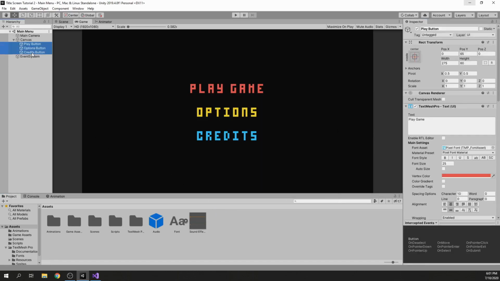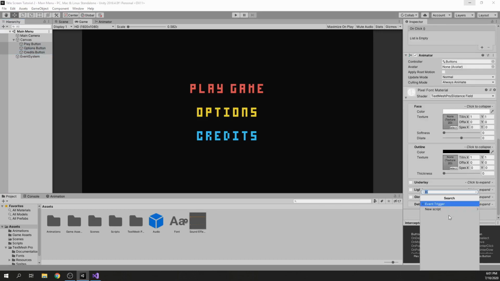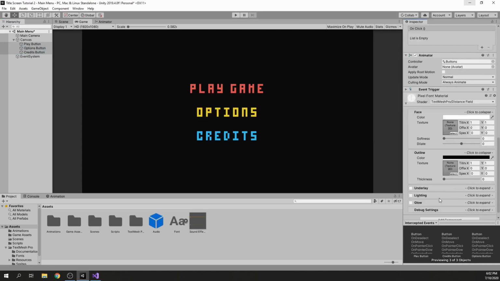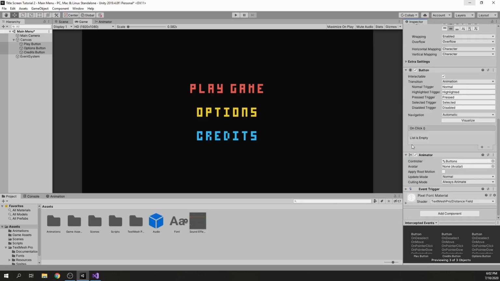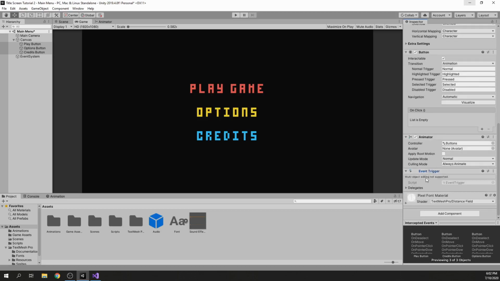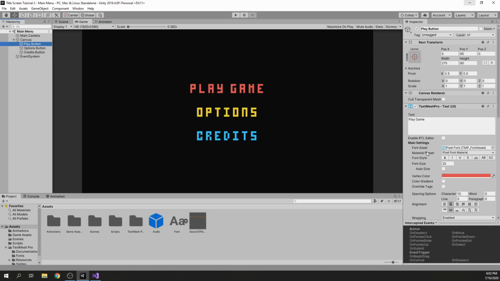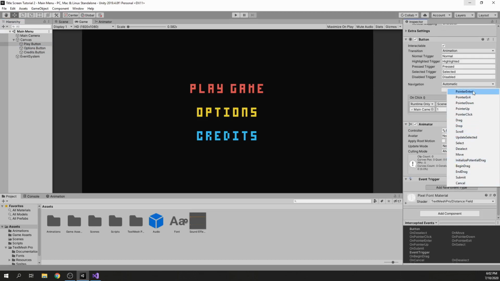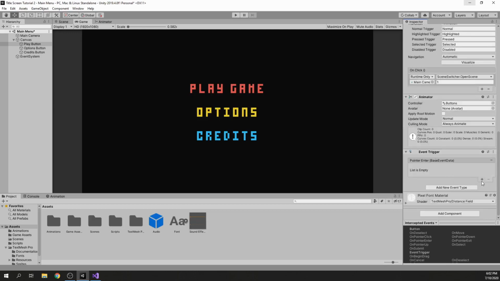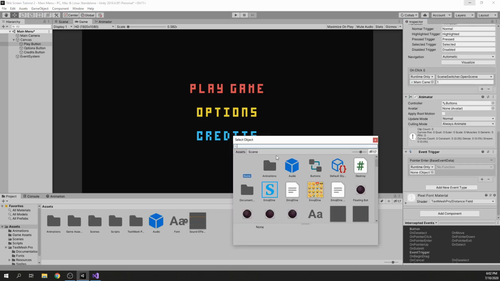Select all the buttons, add a new component called event trigger. Now to make changes to the component, we have to do it one by one. Select the play button and then under event trigger component, click add new event type and select pointer enter.